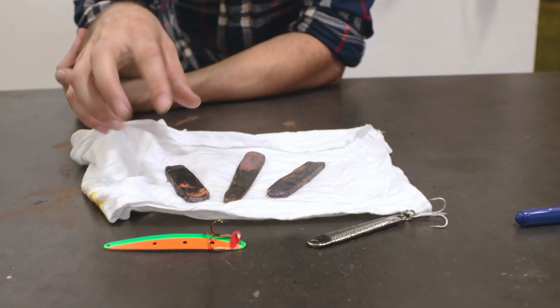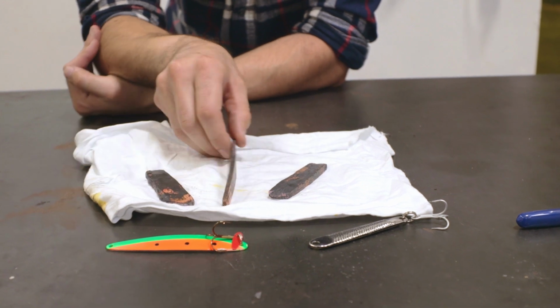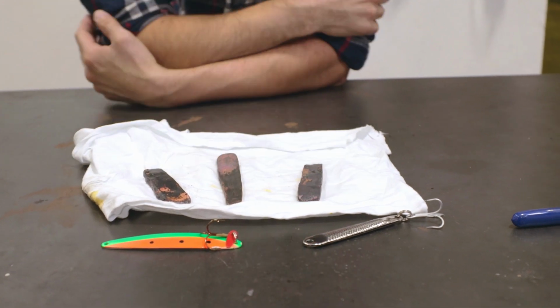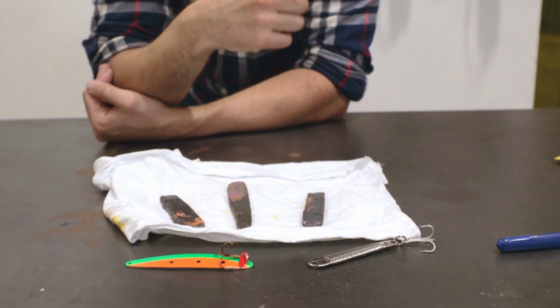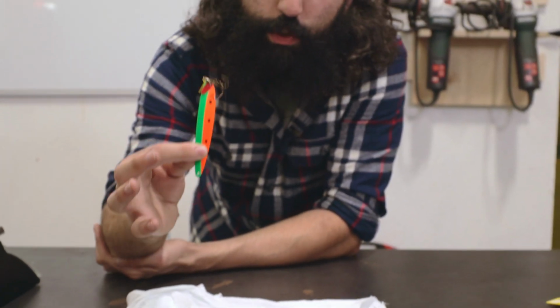Blacksmithing now done. They may not look so fancy to the untrained eye, but right now they're shaped up accordingly to the kind of outlines of the actual lures that we purchased. So the next thing we have to do is go to the grinder, grind them to shape, and then put the hardware on them.